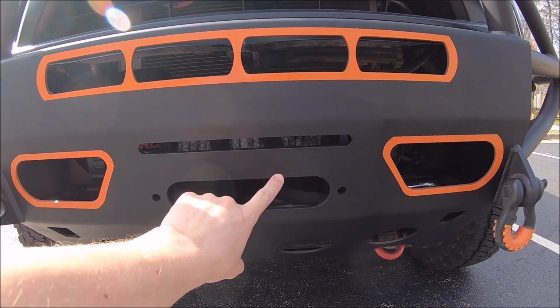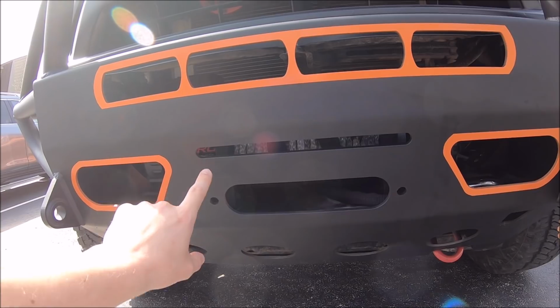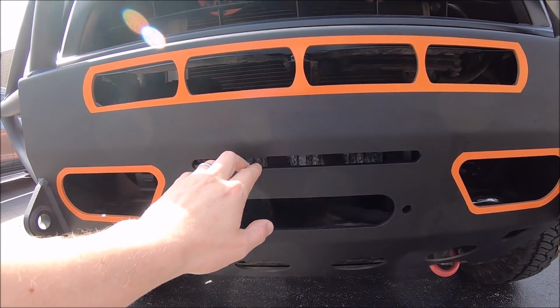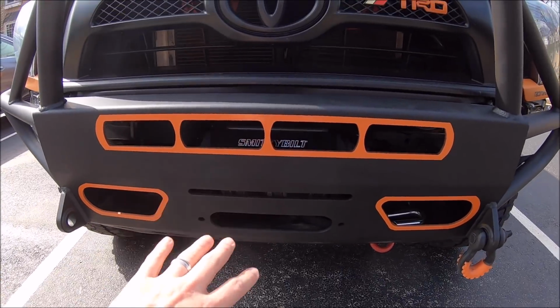Just in case you didn't remember, there used to be an orange surround around the Fairlead opening and then an orange surround around the, I guess this opening is so you can see the winch line spooling correctly. So those two parts are both black now.